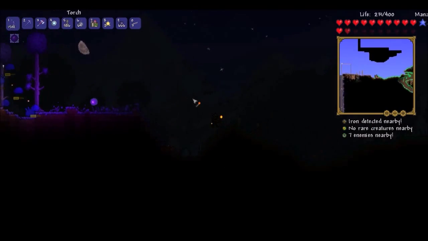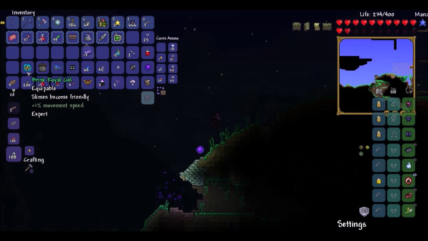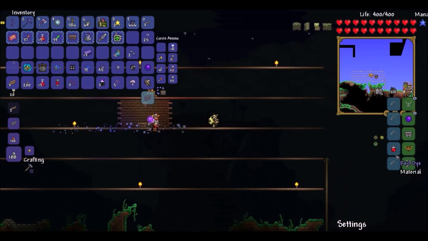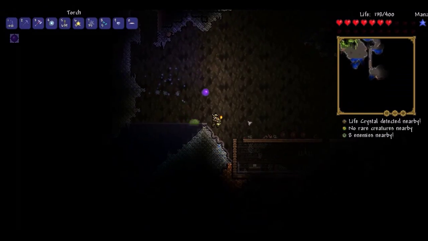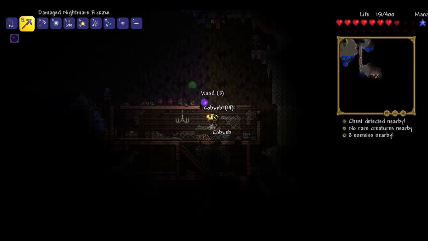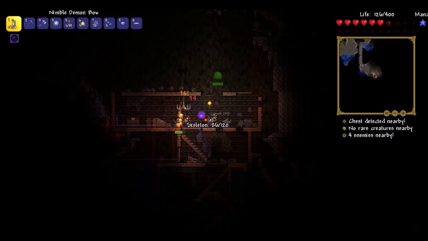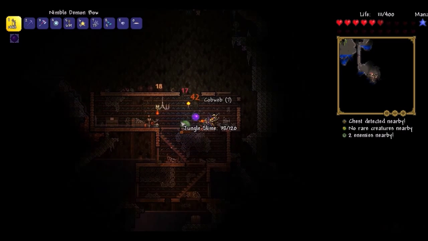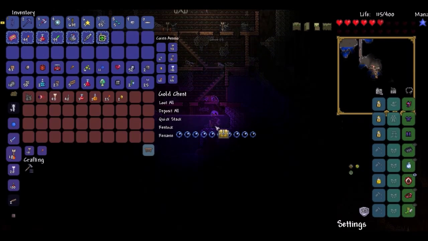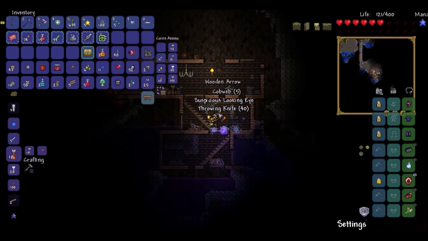Alright, I almost got the full ninja set, and the slime gun, the most useful item in the game. Some royal gel. I also got the slimy saddle. And since I have nothing to use the dye on, where's the chest? Oh, it's down there. With another extractinator. But some more jester's arrows. You can never go wrong with those.